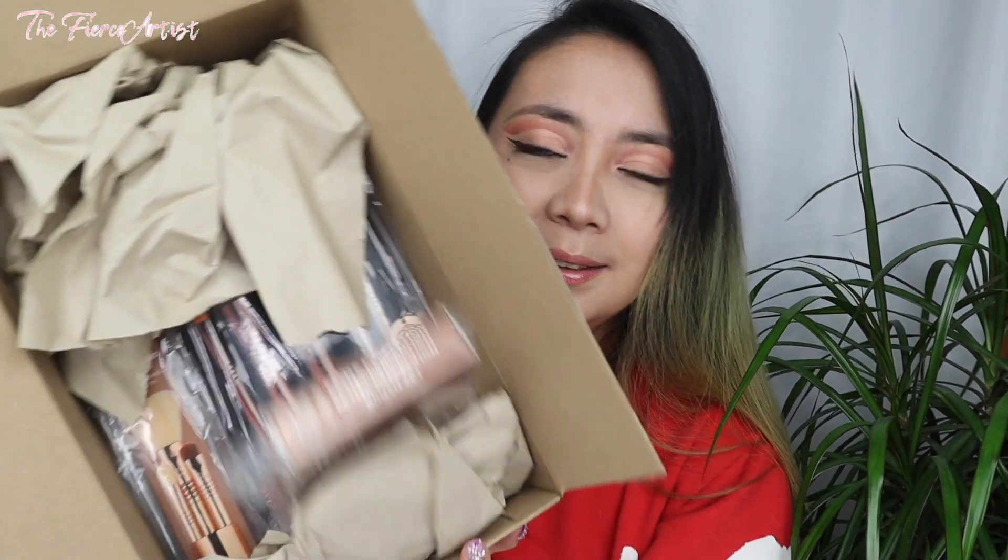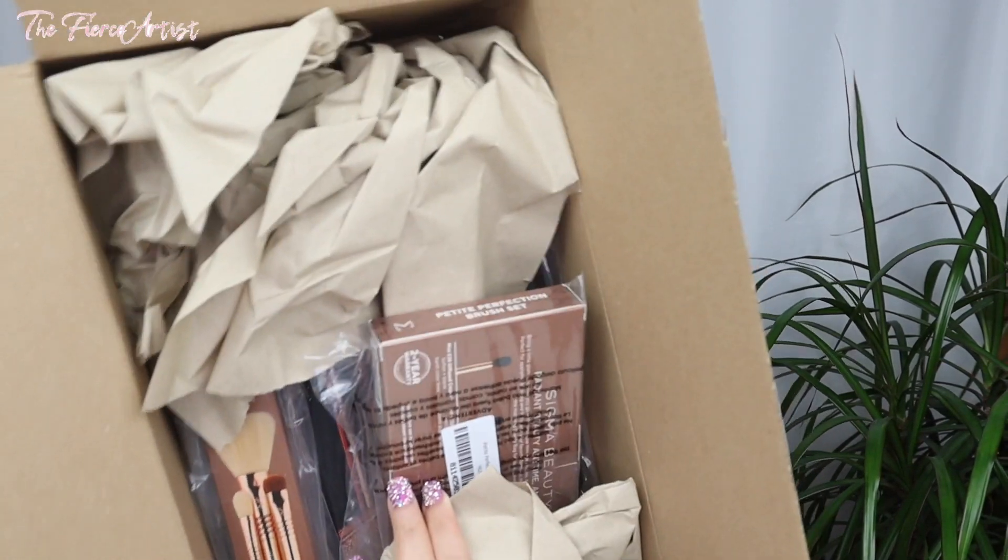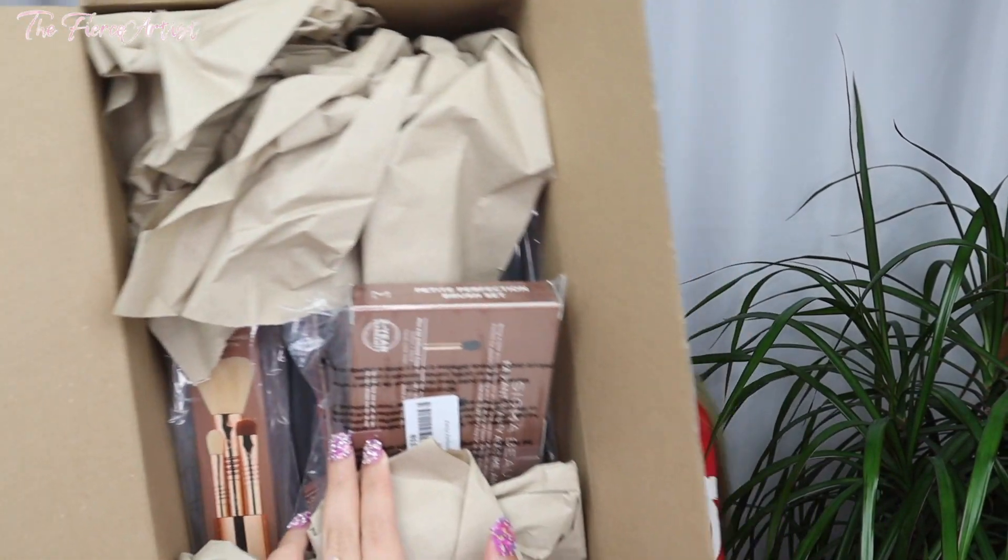I wanted the pink one, but they didn't have much of it on that website, so I didn't buy. Maybe they did have it, but I just filled it in white. Look at those - so exciting! And now you see the color, right? Yes, they're rose gold. Rose gold is not my ultimate favorite color, but it's like second, third, fourth. I like very, very light pink - like almost just a hint of pink.